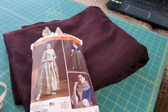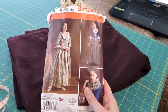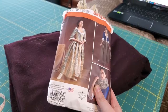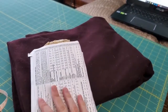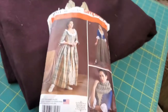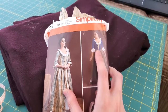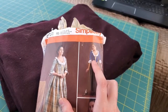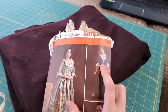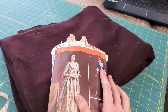The goal of today's project is to be quick and easy. I've got my wool and my good old American Duchess Simplicity pattern. I've used this bodice pattern like a million times — it fits me really well, I can do it in my sleep. It's Simplicity 8161, should you want to use it yourself. I'm going to modify it a little bit today. I want a full front closing bodice instead of one that needs a stomacher, just for something different. I'm also not going to line it because I'm lazy and this is a quick project.